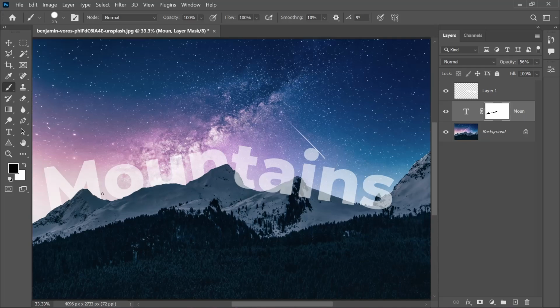What I was doing was painting over the parts of these letters that were overlapping the mountains. It gives the effect that this text is behind these mountains. And I'm going to do the exact same thing with the tails. I click on this layer, click on the mask, and paint again. So fast forward time.